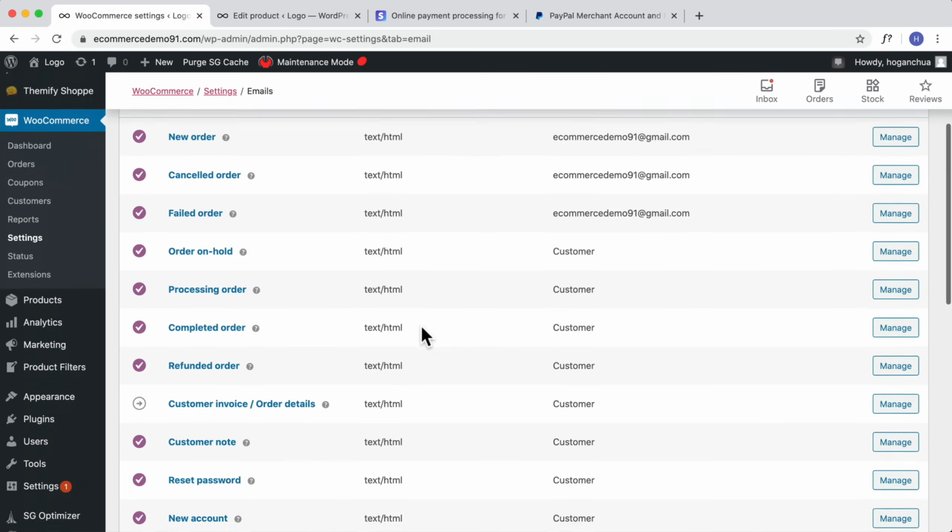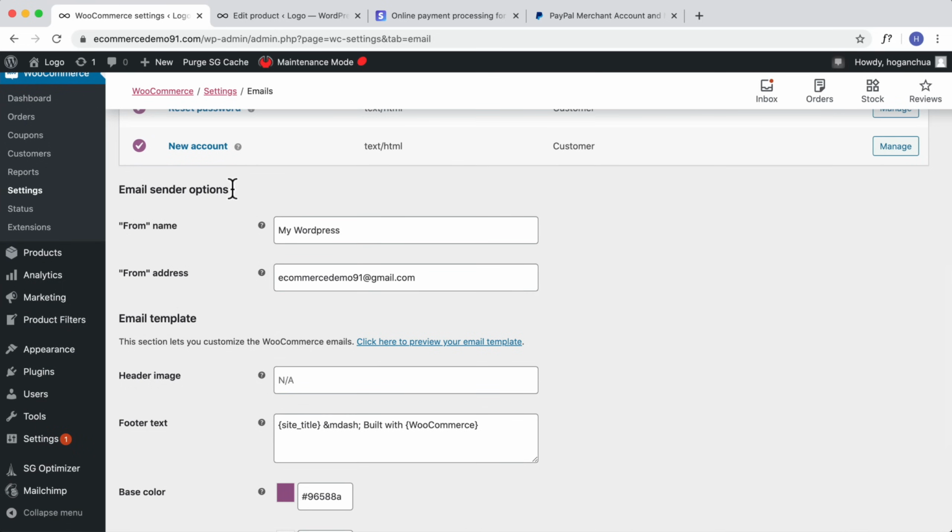Emails. Now with the emails, I think it's really important to have the from email set to a domain specific email. So if you don't have an email already, then I recommend you guys set that one up because it's really important. Otherwise, sometimes I think the order confirmations will be sent to the spam folder for your customer. That's not good. So earlier in the video, I showed you how to create an email in SiteGround. If you're using another hosting provider, then you might need to set that up at your hosting provider. And I'll include the links down below for HostGator as well as Bluehost and SiteGround.